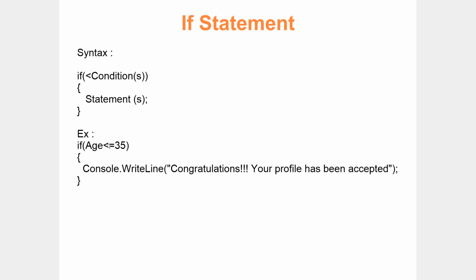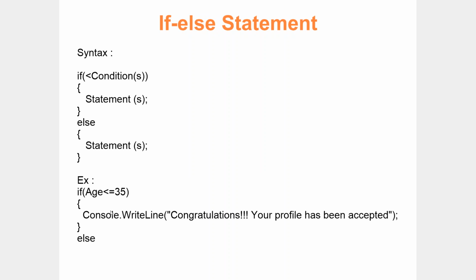So that's why what I'm saying here: even if the condition is false, sometimes you need to alert the user. If the condition is false also, you need to present some other message to the user saying that, hey, we are sorry, you already exceeded the maximum limit. If it is true, perform one action. Otherwise, perform another action. If it's true, do this. Otherwise, do this. So the otherwise is nothing but the if else statement. Otherwise is nothing but else.